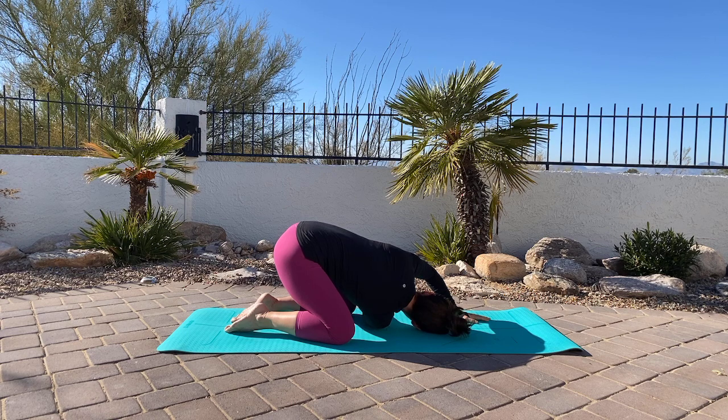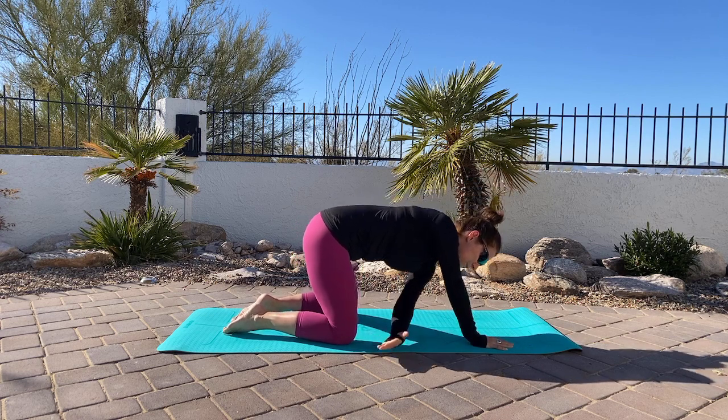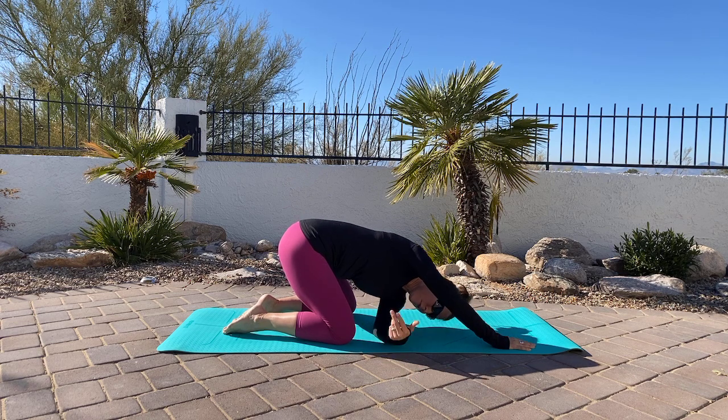And then switching sides, you're going to bring that up. And this time the left hand goes through the right. Again, bringing your head, ear down to the mat. Holding, relaxing through your shoulders, through your head, through your neck, through your back, holding this stretch. And bringing it back down.